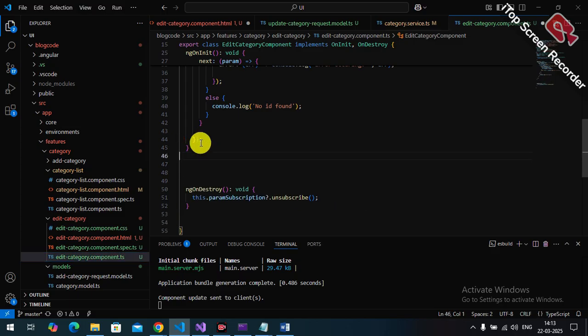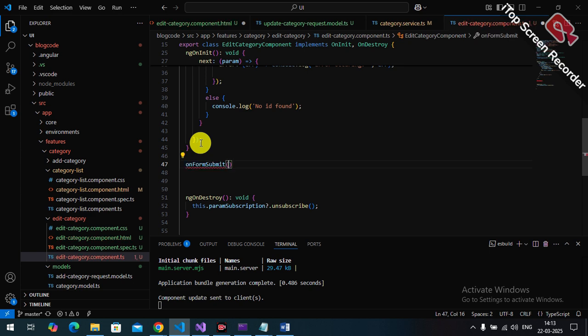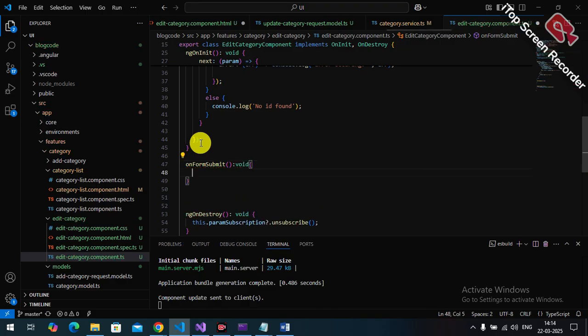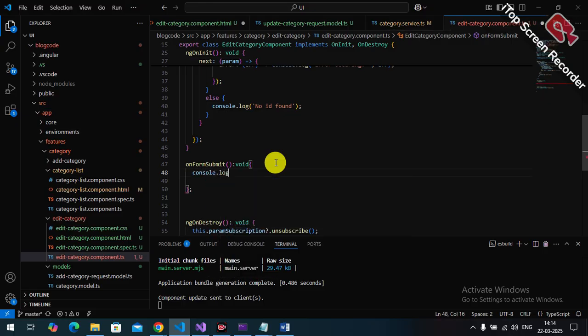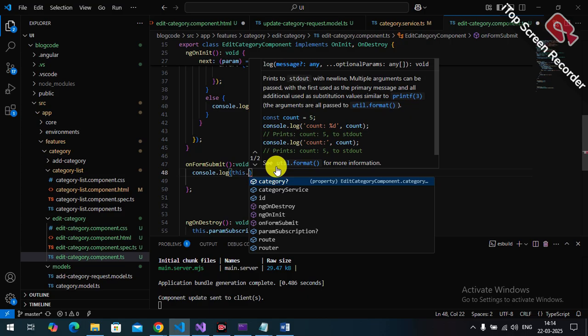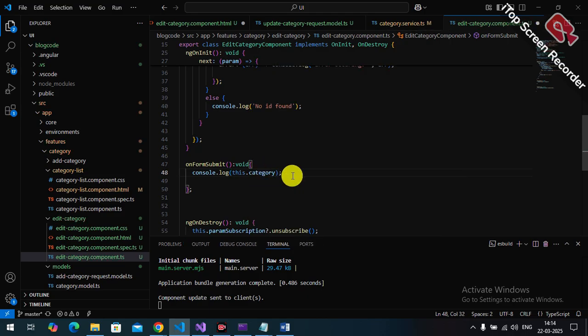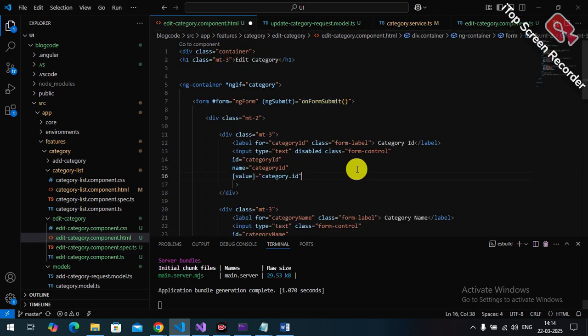Just give some space and then create onSubmit bracket colon void, curly bracket. Now check quickly, console.log this.category. If I submit here then it will be logged, right? And go here also so that it will be saved.